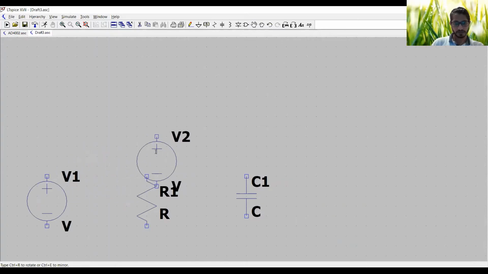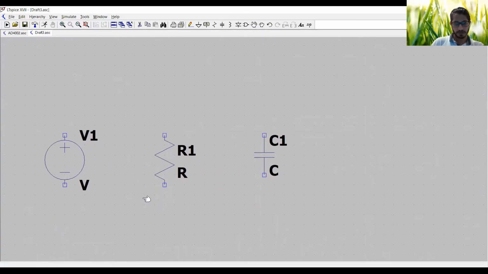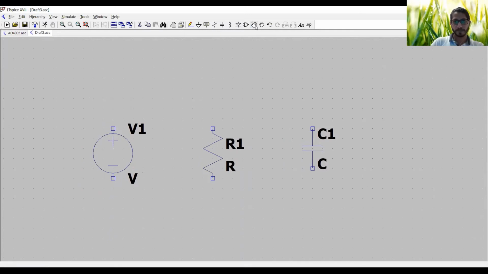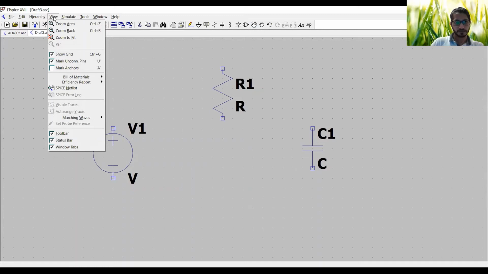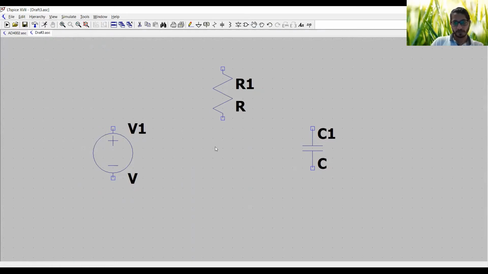Just place here. Okay, this way you can place different components in the schematic area.